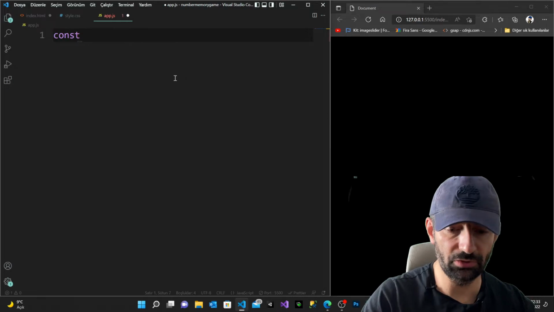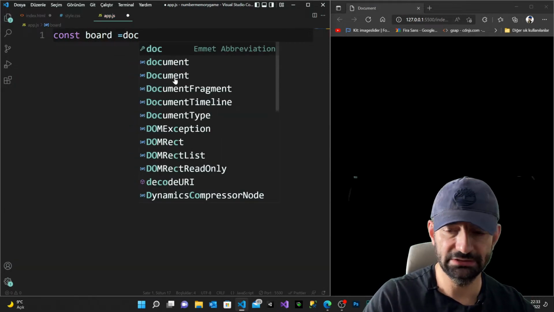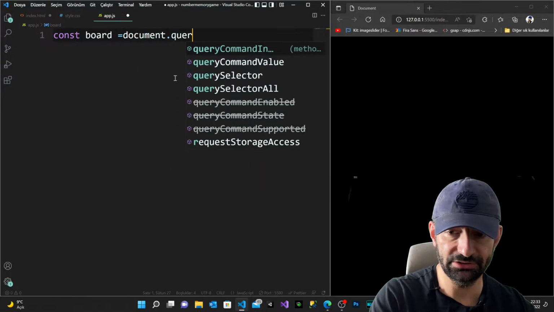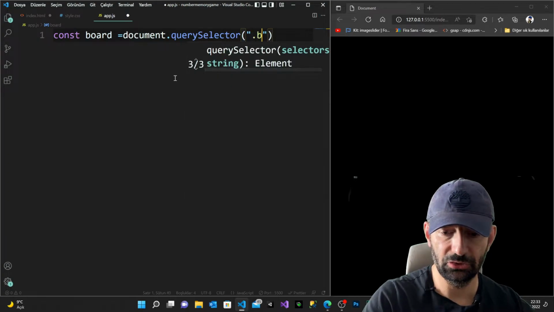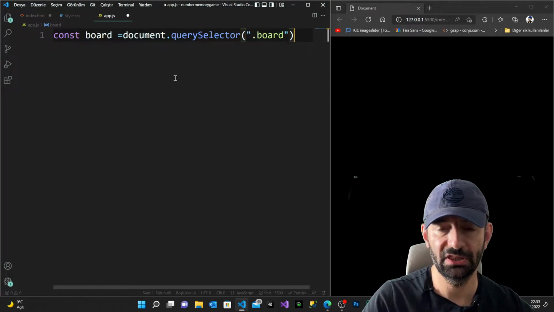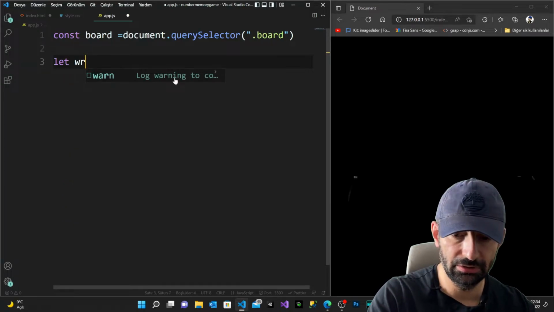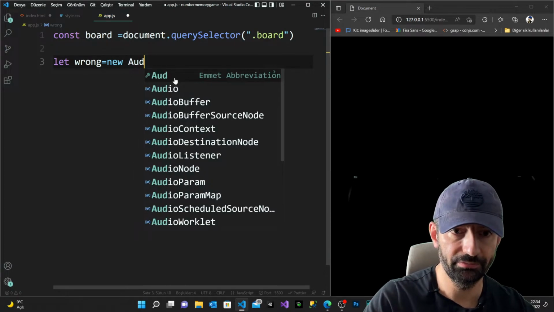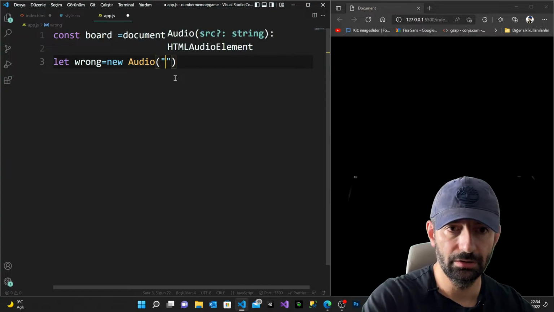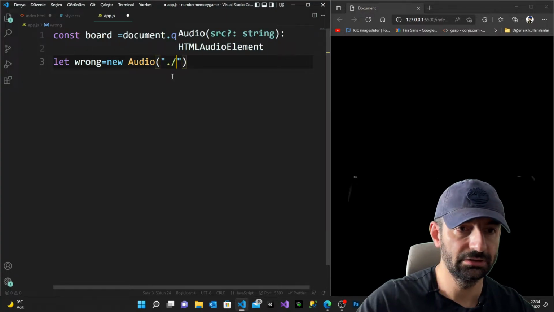The const board equals document.querySelector board. I'm also going to put in the audio files, new Audio. What was the name?